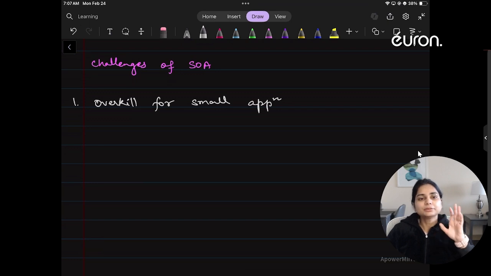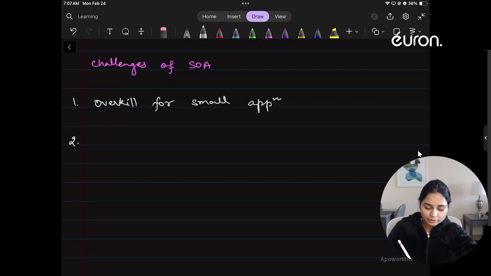In such a case, SOA might be too much, because you are going to be setting up multiple services, multiple network connections, and all of those things are going to be adding some unnecessary complexity and cost for the small project. So whenever you are building a small project, proceeding ahead with monolithic architecture is going to be making more sense.